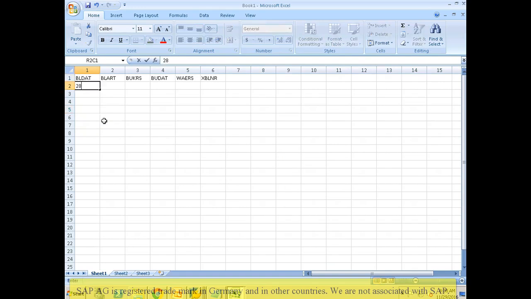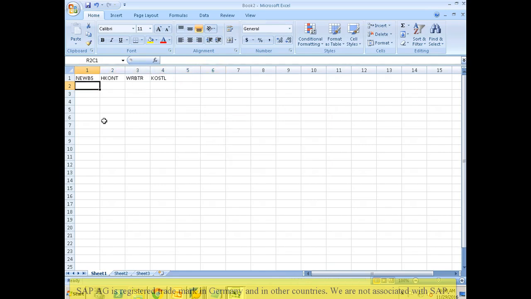Document date is 11/2016, document type SA, and posting date, company code 3000 and currency key USD, XBLNR test 1. Okay, like this. I want to upload. Okay, so let me fill this information.